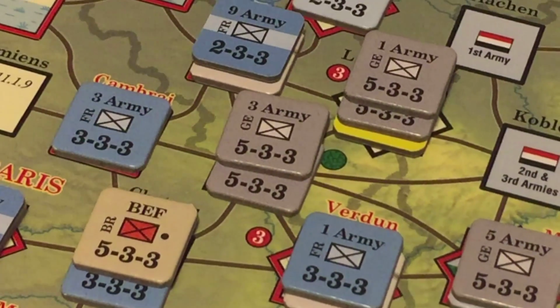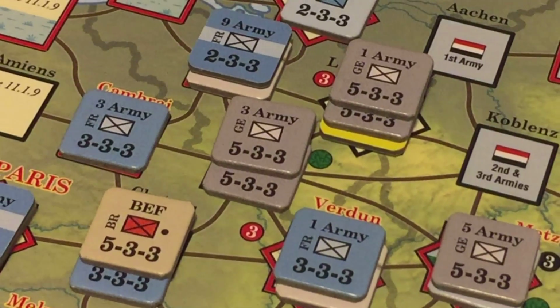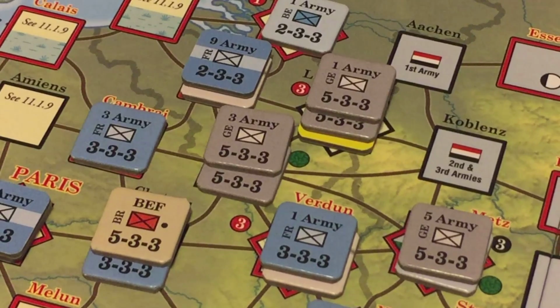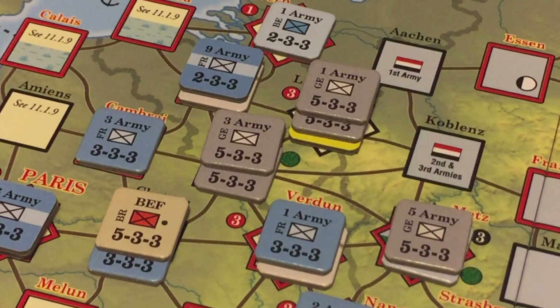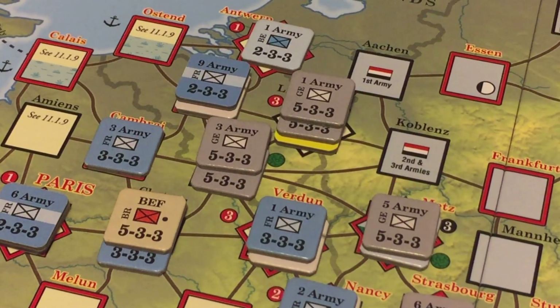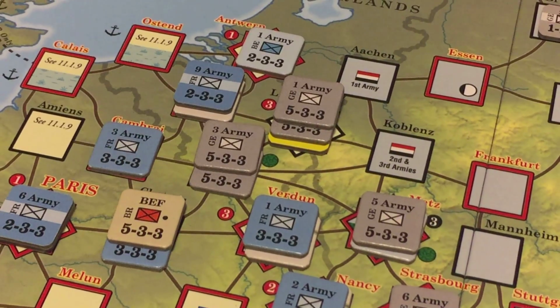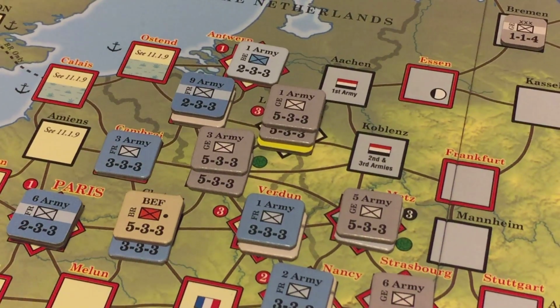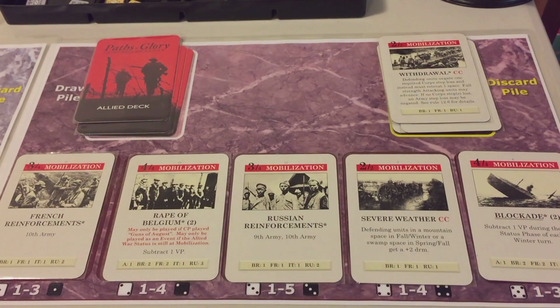If the Western Allies get a 4 ops card, they will be able to fire on the 12 to 14 combat factor column. However, if they only get a 3 ops card, they would be firing at most in the 9 to 11 column, which is the same column in which the Germans would be firing back at them. The Allies have 2 4 ops cards, Rape of Belgium and Blockade. Rape of Belgium has the better chance of being played at 1 to 4.